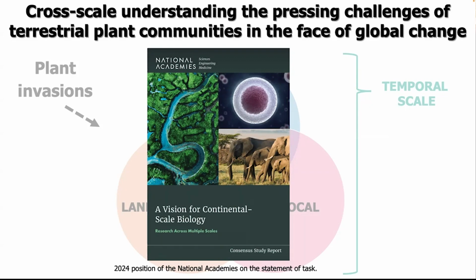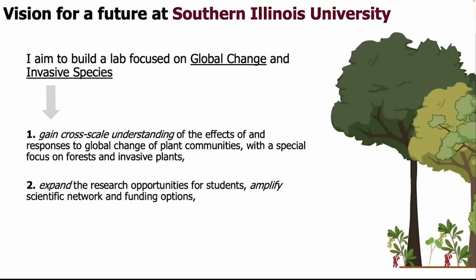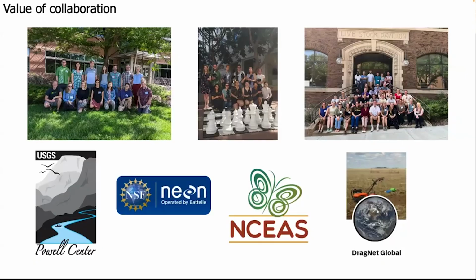And I think my research program is really at the forefront of pushing that needle and getting us some answers and more understanding of how those communities are changing. Second, I want to build a lab that expands the research opportunities for students and amplifies scientific network and funding options. I would do that through a lot of the collaborations that I've been building over almost the past decade now.